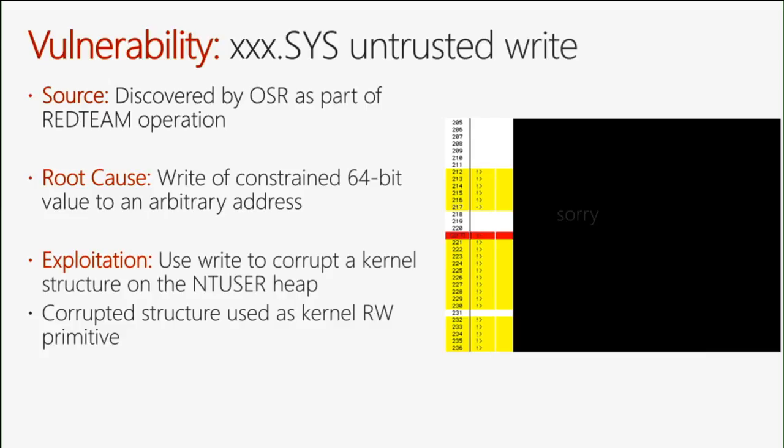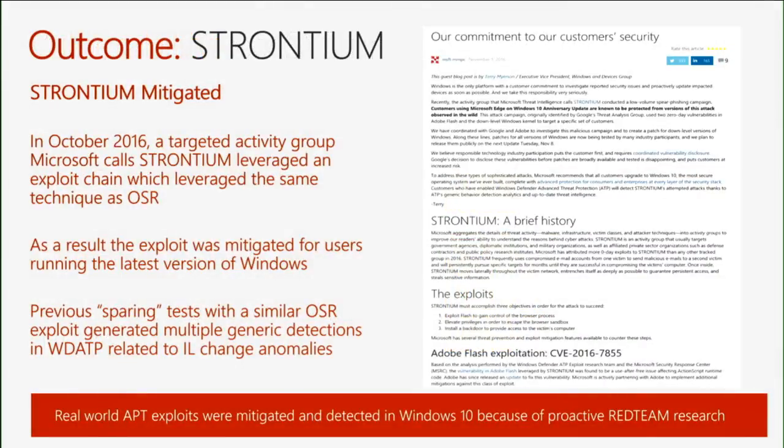So their actual exploit fired up the GPU, sent some shaders until it warmed up enough, and then when it warmed up, we took the value and overwrote it. So that's the kind of innovation that has to go into things like this. And that was a vulnerability we were able to fix, as well as add some mitigations for. But one of the particularly interesting parts of this exploit is where we eventually ended up corrupting after we got that GPU write. We thought it was a novel technique because we see a lot of these.